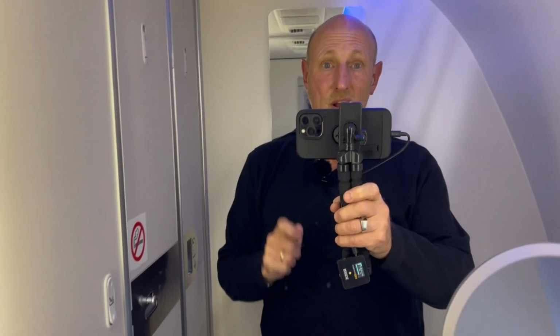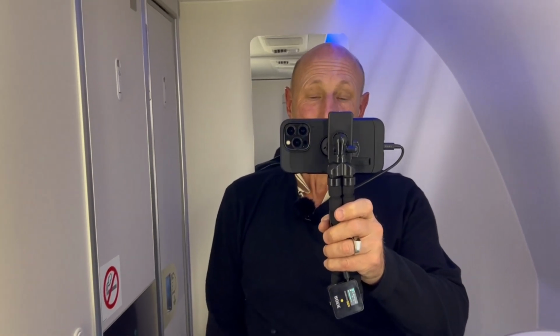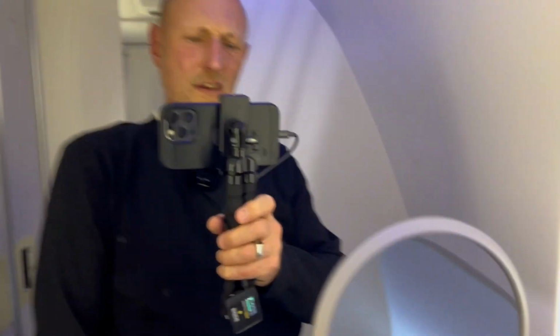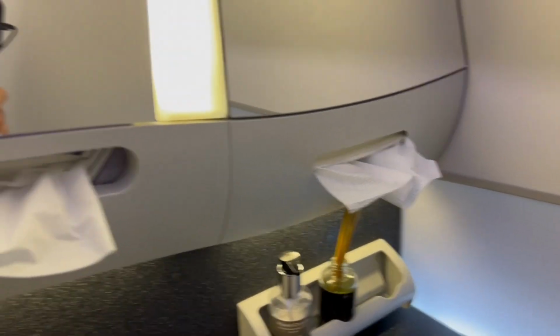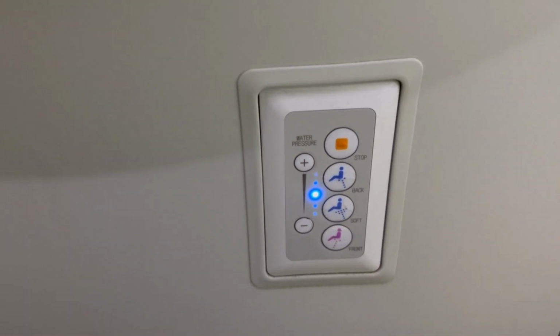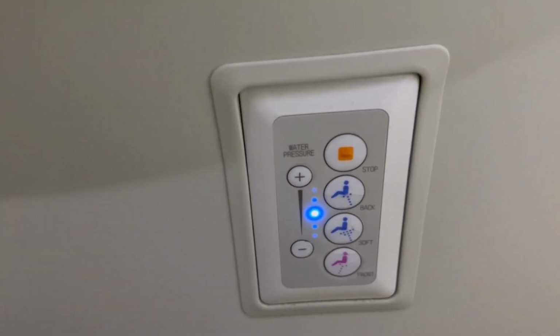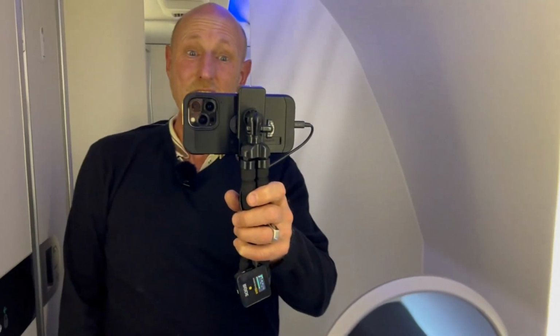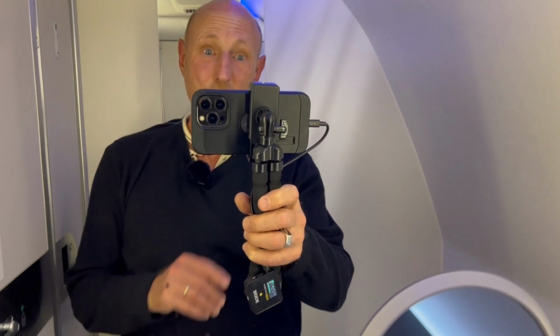Absolutely superb. Well, it's time for a loo review on board Gulf Air 787. It's quite nice, it's actually slightly larger than normal. Some hand cream, good makeup mirror, another long mirror on the other side, but otherwise pretty stock standard. But it does have a smart television. Let me try that again. It does have a smart toilet with all sorts of washing functions, if that's what you would prefer. So, back to my seat, but that's the Gulf Air 787 loo review.